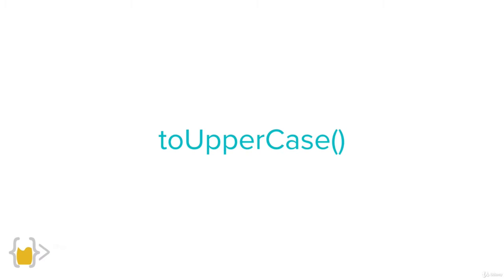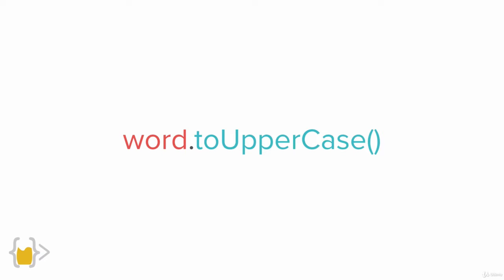Now, the last thing that I want to show you that you can do with strings is you can use a method called toUpperCase that changes all of the characters in your string to uppercase. So as we have done before, we simply take the variable and then we write a dot and then we use toUpperCase to turn every single character in the string to the uppercase version of it. So let me show you what this looks like in real life.